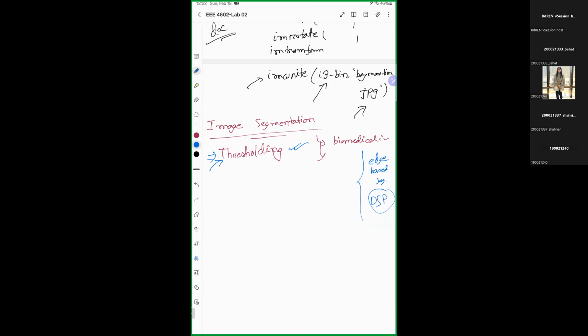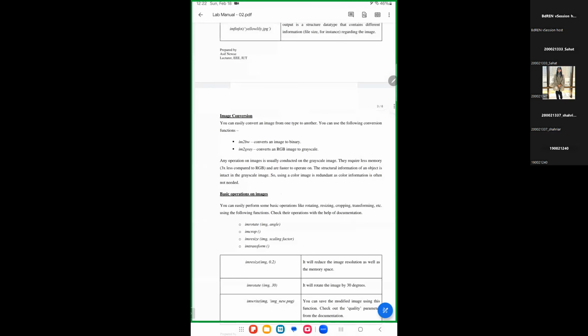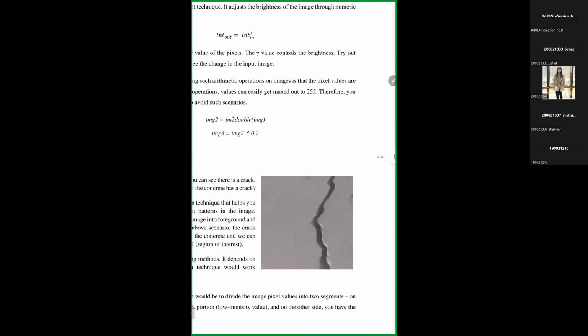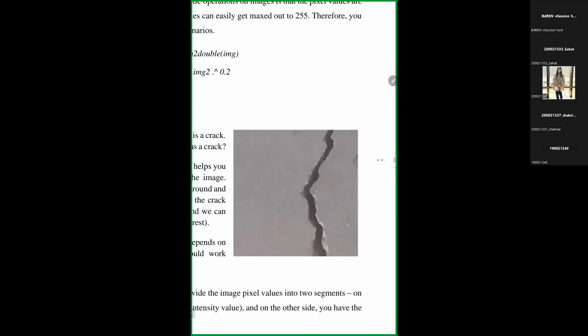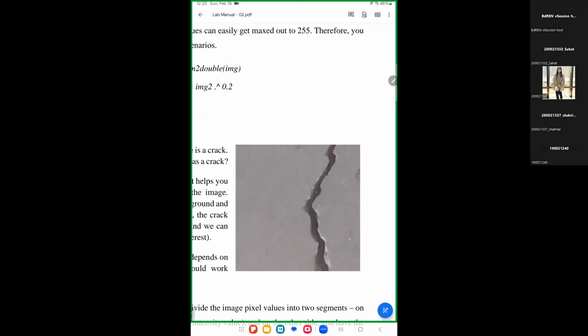Acha. Now, when it comes to thresholding, let's look at this one first. You see this image, this one here. I have explained those things on the left side. You can read those things by yourself later. You see, in a wall, there is a crack there. This black portion is the crack. You can see this white portion. This is your normal wall, and there is a crack there.